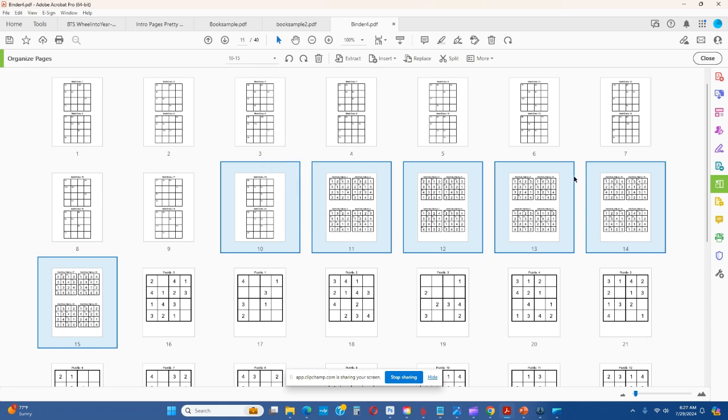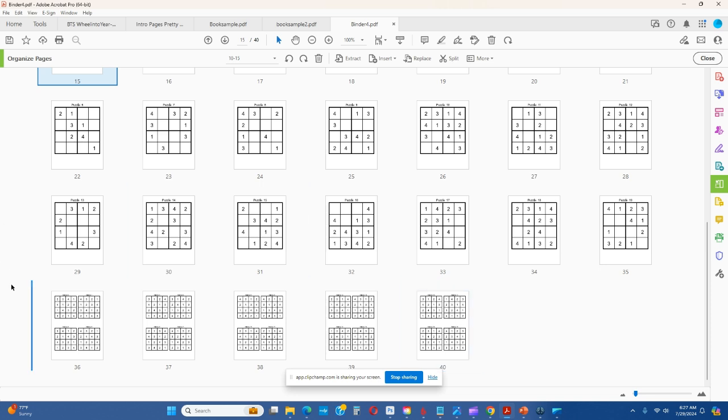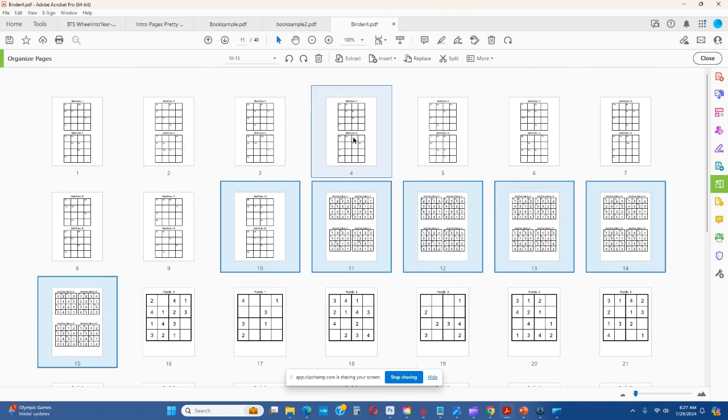If I wanted to, I can move it all the way to the end to there and have all my solutions in one place. I can insert other pages and all that. So this is one of the reasons why I personally like Adobe Acrobat Pro. But you don't have to have it. You can use other tools, and some of them are free and that you can find online.